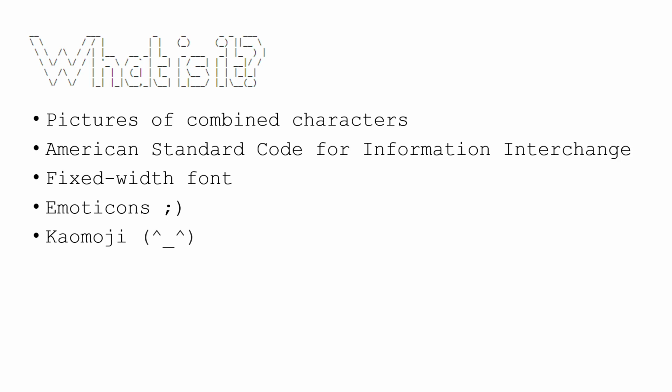ASCII stands for American Standard Code for Information Interchange. ASCII codes represent text in computers. Most character encoding schemes are based on ASCII, but many support additional characters. One example of ASCII art requires a fixed width font, such as Courier, in which each character uses the exact amount of width and height, allowing for easy pixelation of an image.